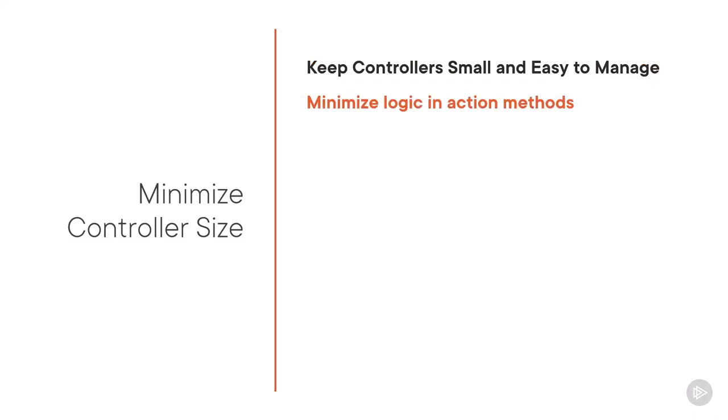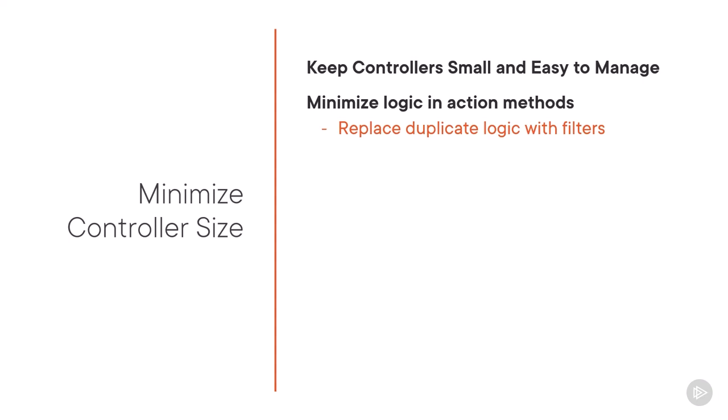You want to try and keep your controllers under control. Smaller controllers are easier to manage and maintain. They're less likely to have merge conflicts, and having several small controllers is more amenable to team-based development with simultaneous workflows than a single giant controller. One way to keep controller size under control is to minimize the logic inside action methods. Most controller actions should have no conditionals in them. Any common checks that you perform in multiple different actions should probably use filters that are applied to those controllers or actions where that behavior is needed.